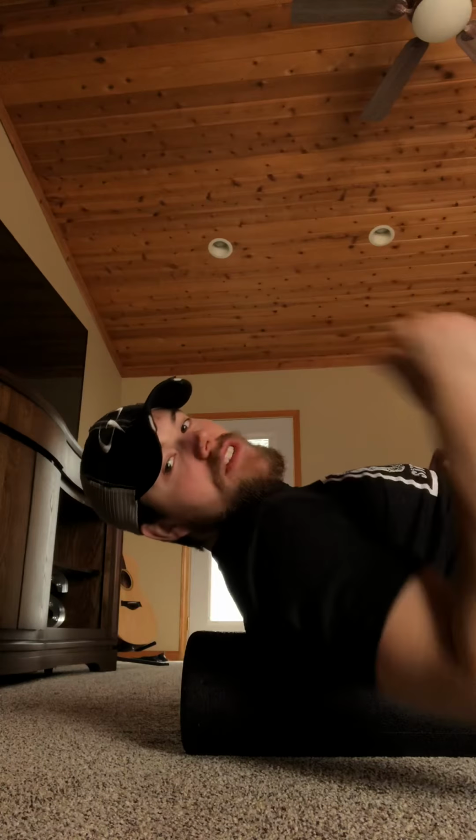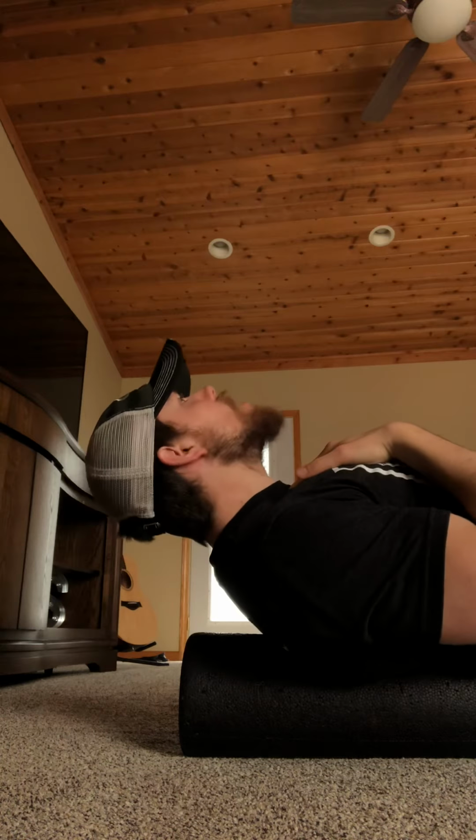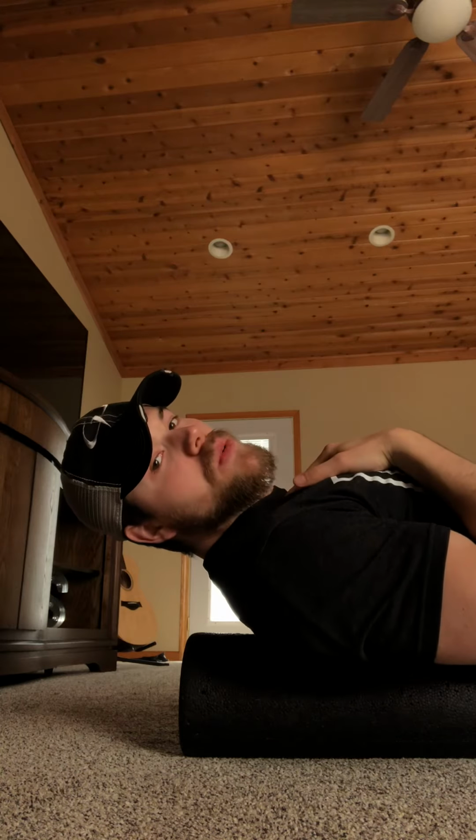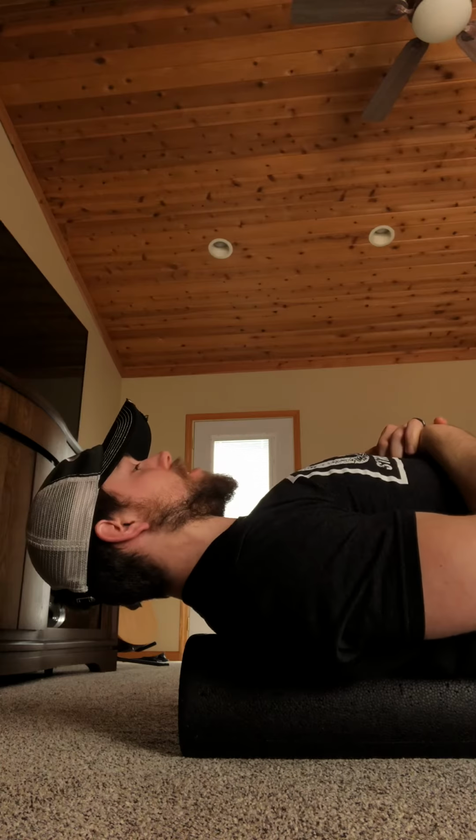So we got 2 exercises. First one I'll show you right here on the foam roller. We're gonna let that head hang off, and we don't want to protract and shoot that chin up towards the ceiling because that's where we're running into trouble. So we want to just pull that chin back, keep it nice and tucked, close the distance between the chin and the chest, and you can just start here with a hold, and just hold this position.